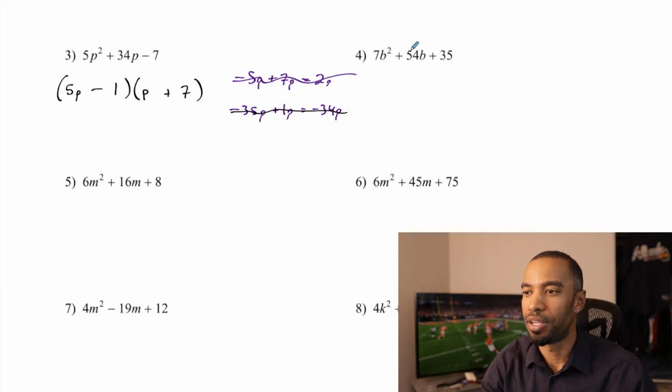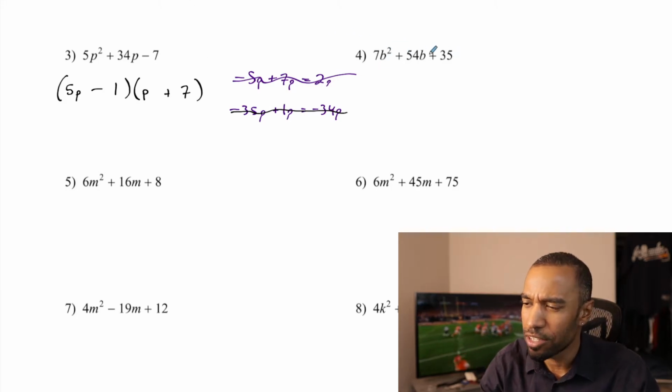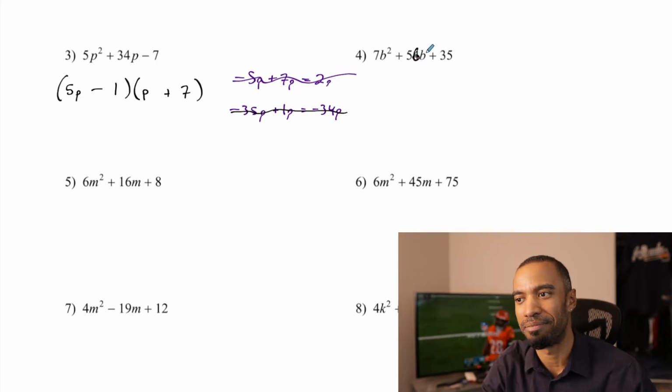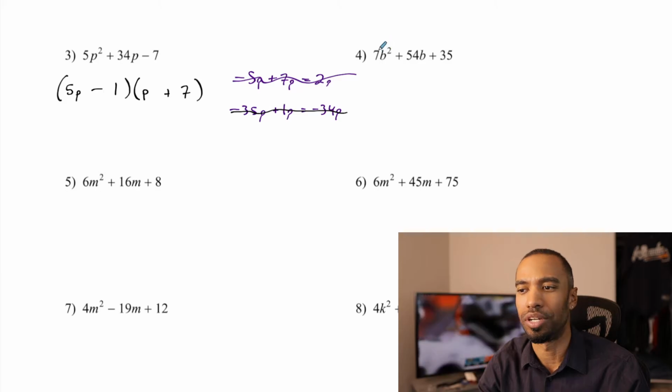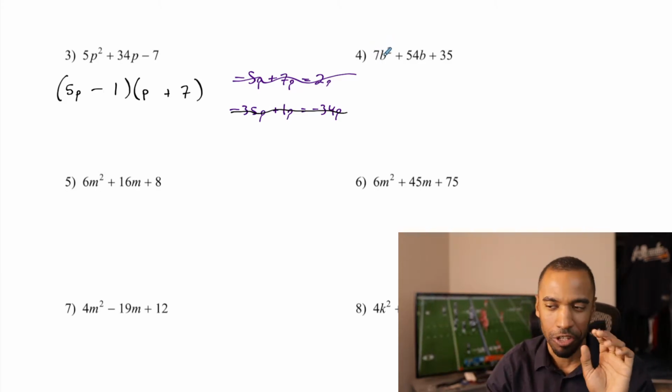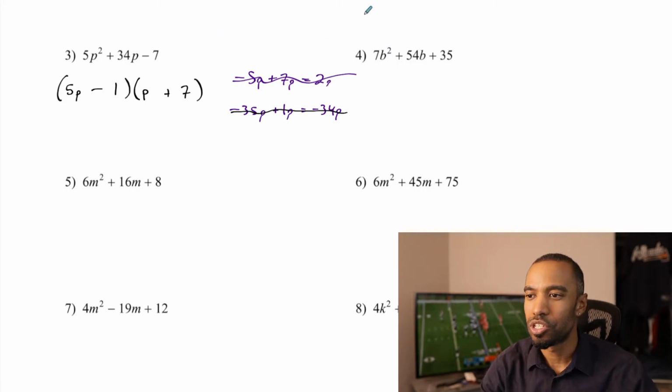All right, number 4 here. Number 4, let's see. Do we have a common factor of 7, 35, maybe? Oh, no, 54. If this was a 56, then yeah, but it's not. And you know what? This shouldn't have a factor of 7 because we're not getting any 1, the a value being 1 ever. So, okay, we still are going to attempt to factor.